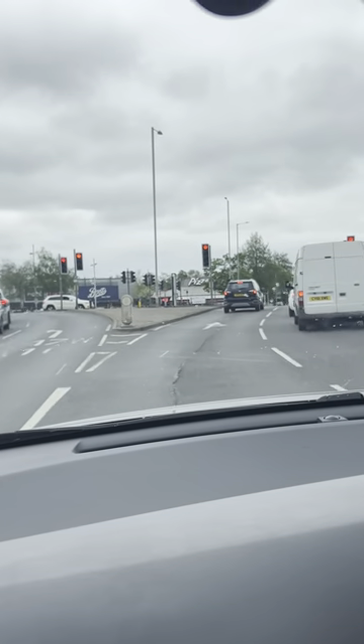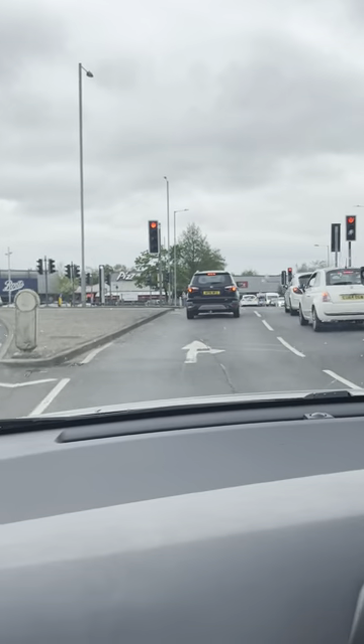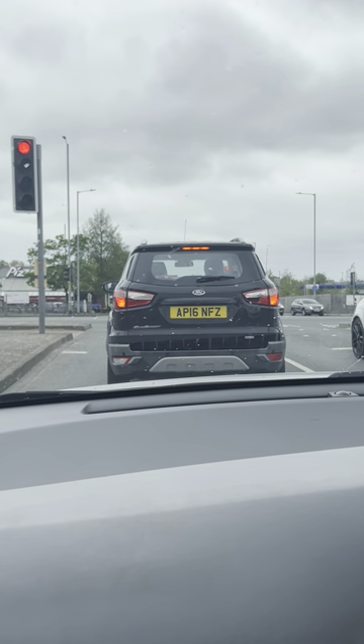We can use either lane, but as a learner I would always recommend using the left-hand lane. Our lane here is either straight or right; the lane to our right is right only. On the driving test I would personally recommend turning right from the left-hand lane, because we're heading down towards South Gates roundabout — a four-exit roundabout — and from the left-hand lane we can take exits one, two, or three.